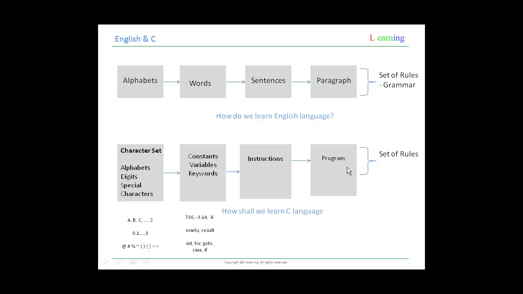Now, having done the analogy between English and C, I'll just take a minute of yours to tell you about the creator of C, who is Mr. Dennis Ritchie, who unfortunately died last month at the age of 70. Dennis Ritchie created C in 1972, and he is the founder of one of the most popular languages on planet Earth, I'd say, C. So let's salute and appreciate him before going further.